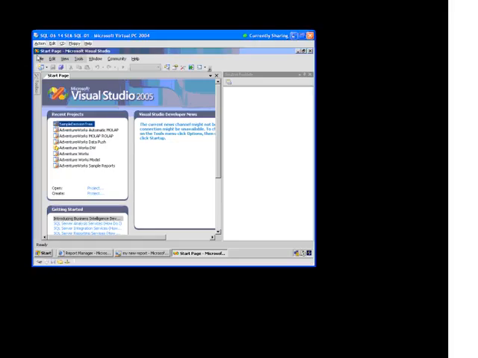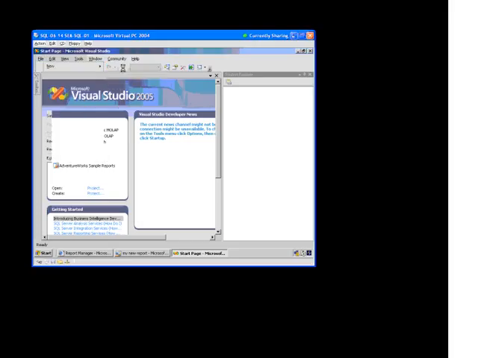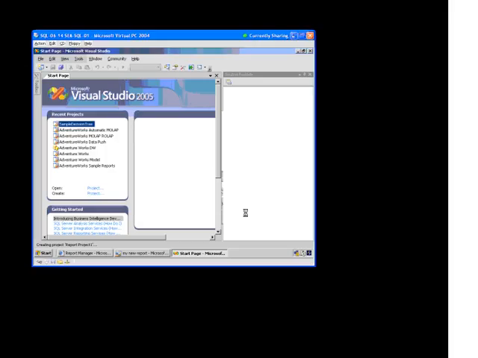I want to go up to File, New, and we're going to create a new project. I could have also done Control-Shift-N. The new project dialog box opens, and I've got lots of different templates here. The first one I want is Report Server Project. Notice there's a Report Server Project Wizard. I'm not going to do that one; you could do that if this is the first time you're going through it. But let's go to Report Server Project, and I'm just going to call it Report 1. That'll be a default one that's out there. Click OK, and it's going to open this new project in Visual Studio.